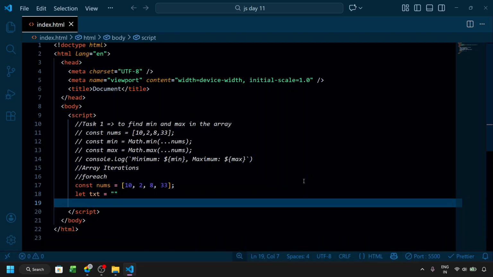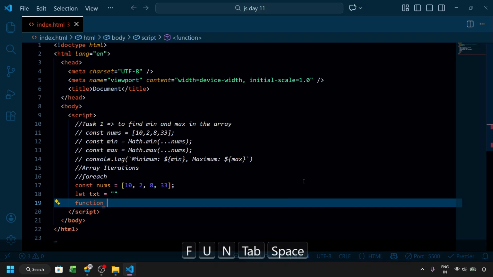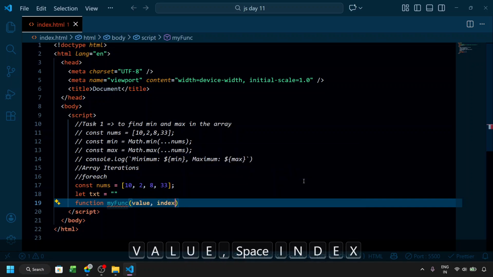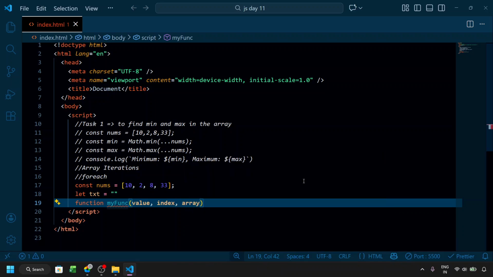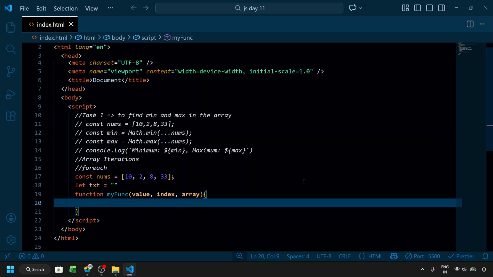Here we are going to create a function, myfunc, with value, index, and array, and inside we add each element to this text.